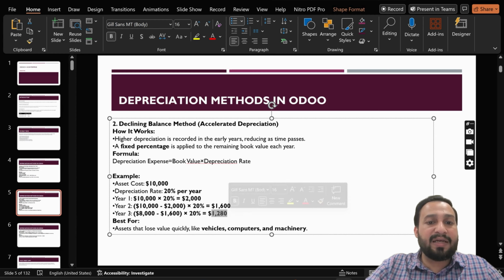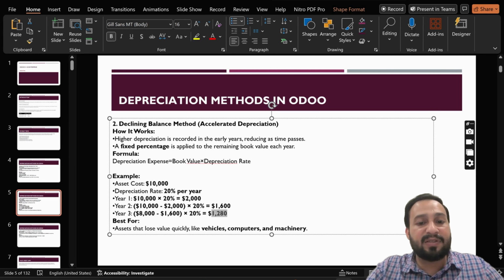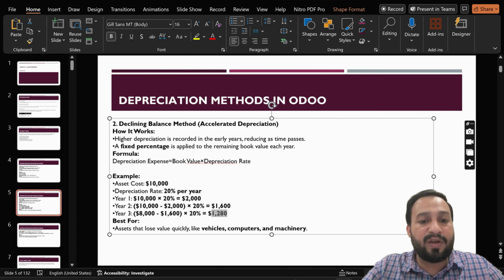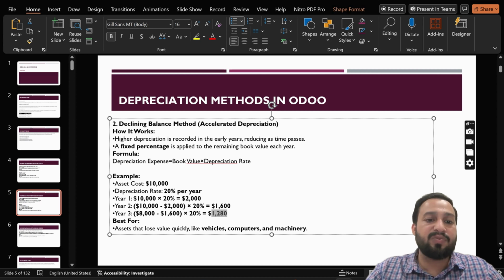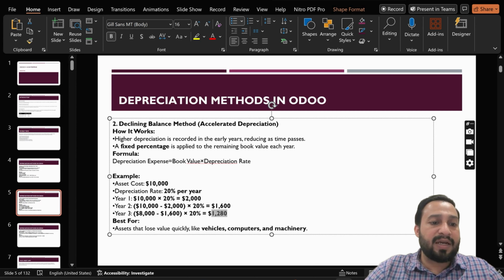So this is how the declining depreciation method works. Unlike the straight line method, there is no fixed value for each year. In the start year it will be higher, and in the coming years it will be declining according to the book value and the depreciation percentage which we have selected in our declining method. Now come to the next part.